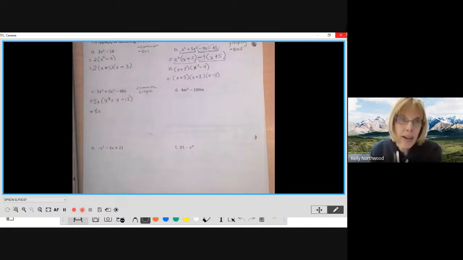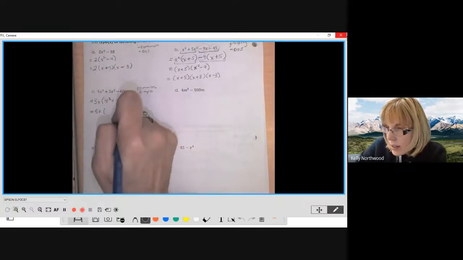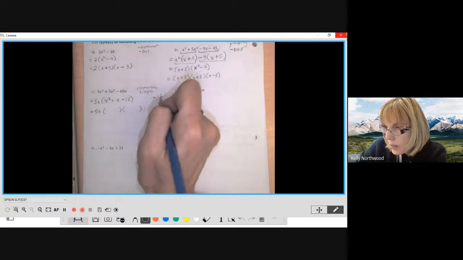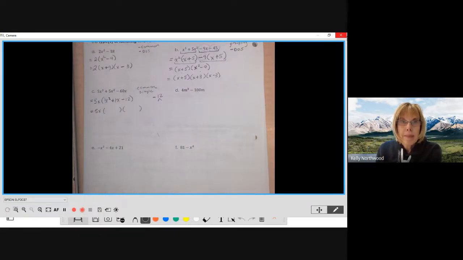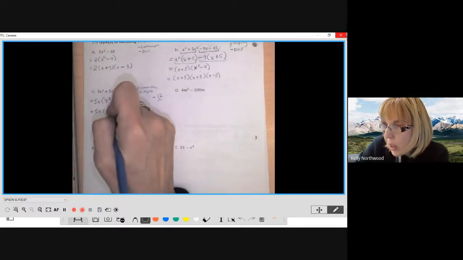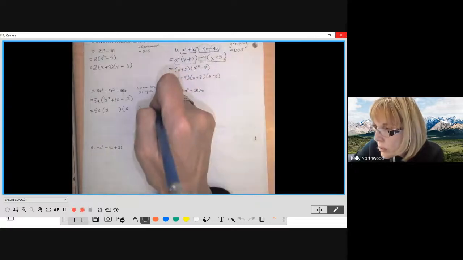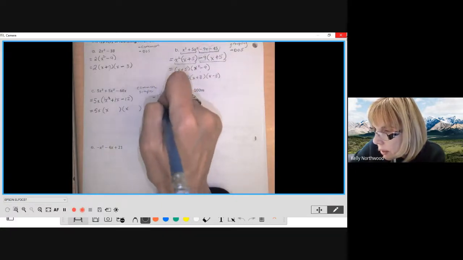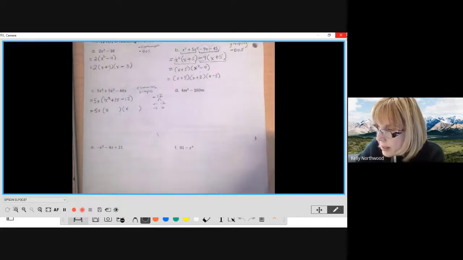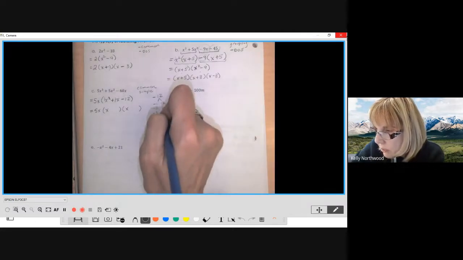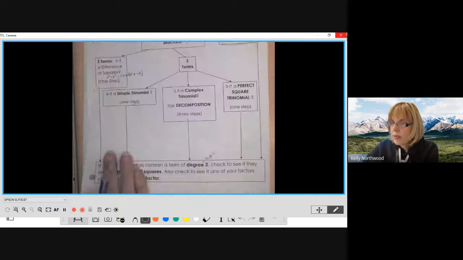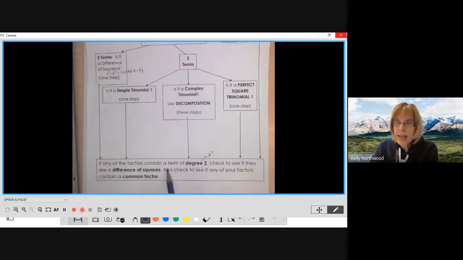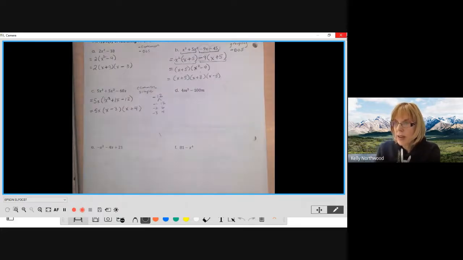Which means I keep the 5x there, but in order to factor this into 2 binomials, I need to find the 2 numbers that multiply to negative 12 and add to positive 1, because there's really a positive 1 in front of the x. So to add to a positive but multiply to a negative, it'll be 1 positive, 1 negative, bigger number positive. So negative 1 and 12 does not add up to positive 1. Negative 2 and 6 does not add up to positive 1. Negative 3 and 4 does. And then it sends you down to the very bottom. If any factor contains an x squared, none of them do, so I'm done. 2 types of factoring, common and simple.